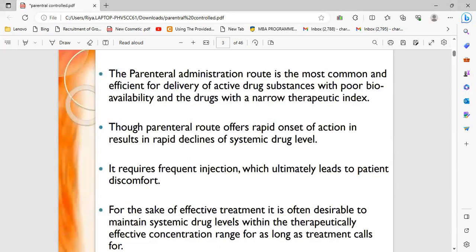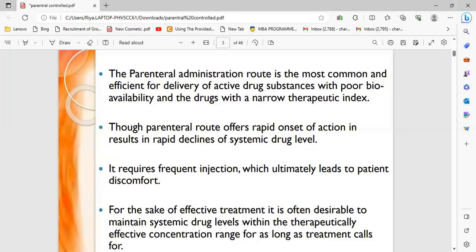Coming to the introduction of the parenteral drug delivery systems. Parenteral is nothing but other than the enteral route, that is, other than the GIT route. We call it parenteral drug delivery system. Either if you are giving it through intramuscular, or through IV route, or through subcutaneous or any other routes, then we call it parenteral drug delivery system. Other than the enteral, means other than the GIT route, whatever may be the dosage form, whatever may be the route of administration you are giving, that is called parenteral route of administration.